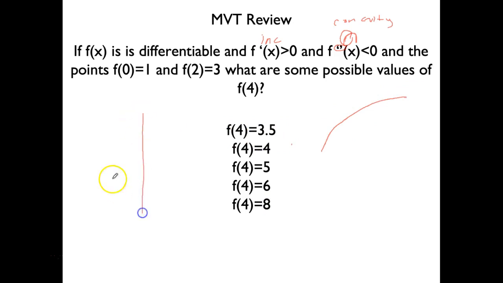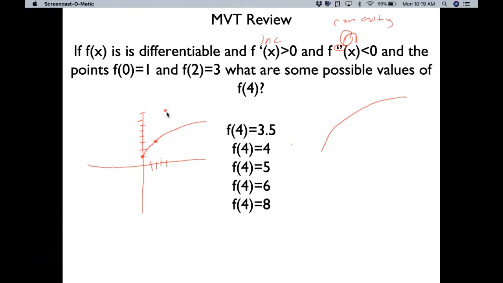So let's just kind of think about the graph here. f of 0 equals 1. Okay, so that means I got a point right there. f of 2 equals 3. Okay, I want it to do this, right? Okay, now let's just start. I'm going to start at the bottom here. f of 4 equals 8. That would put it 4, 5, 6, 7, 8. That would put it way up here. Obviously, that would not keep to the concave down portion. So that would not keep it concave down. That would have had to been concave up.